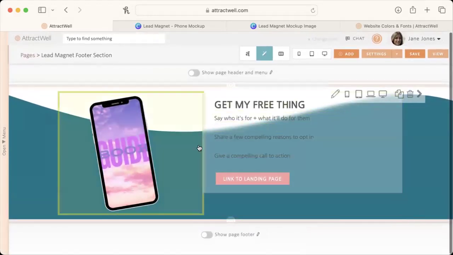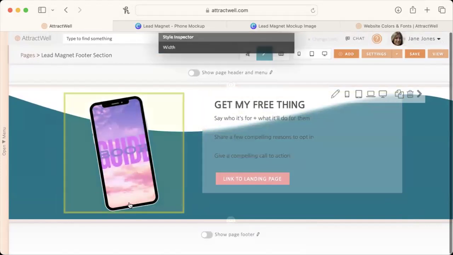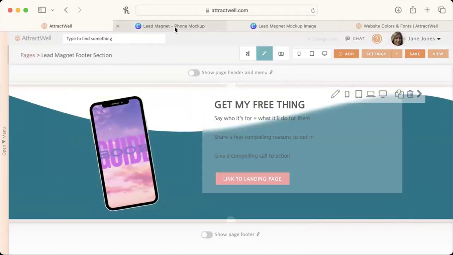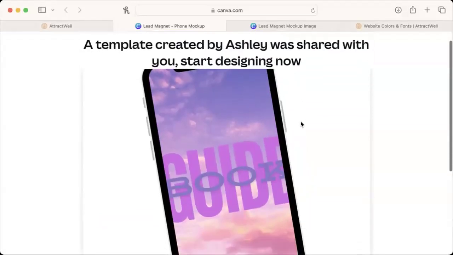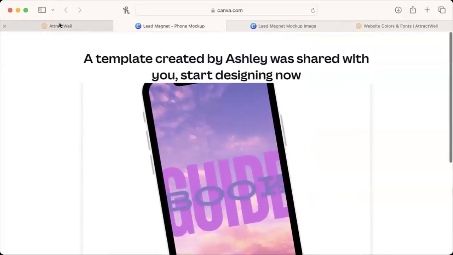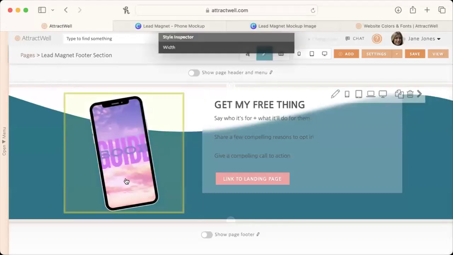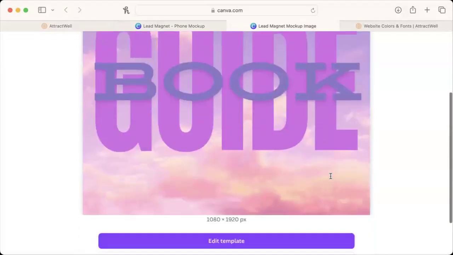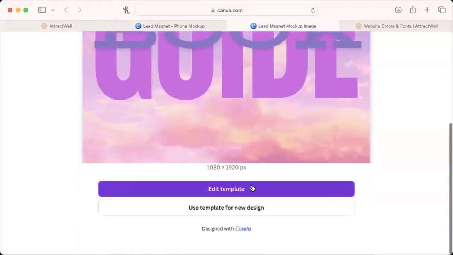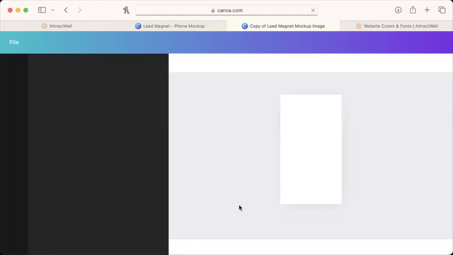we are basically good to go with the exception of getting our mock-up in place. So let's go take a look at this. So here's our phone mock-up. This is what we're going to use to actually create that phone shape that's on the page here. But in order to get the image for our lead magnet onto that phone, we've got to come up with a mock-up image. So we're going to be using basically a wallpaper template for the phone.